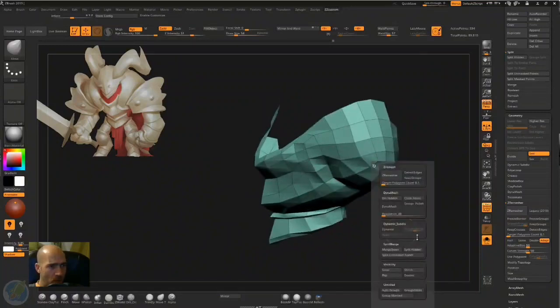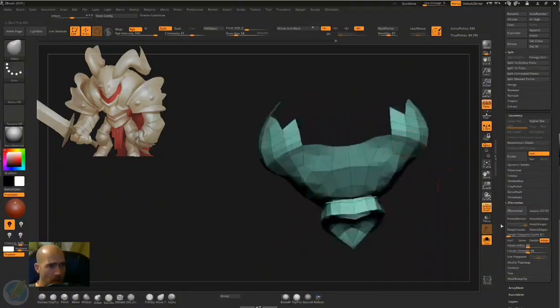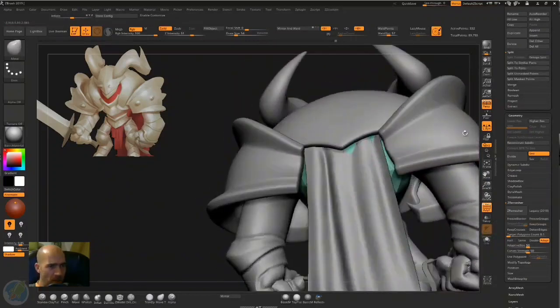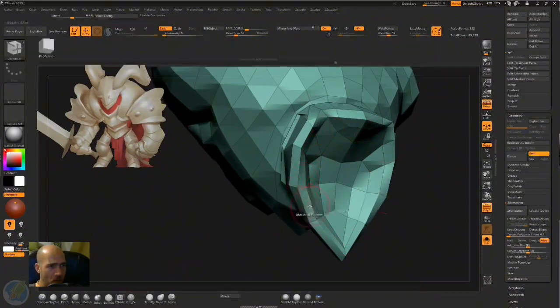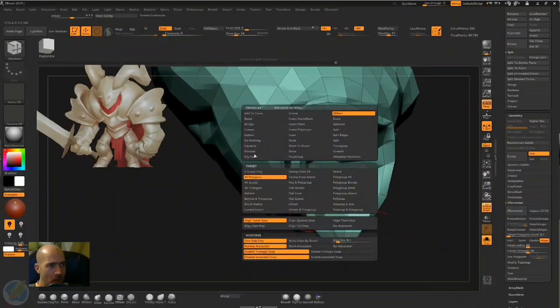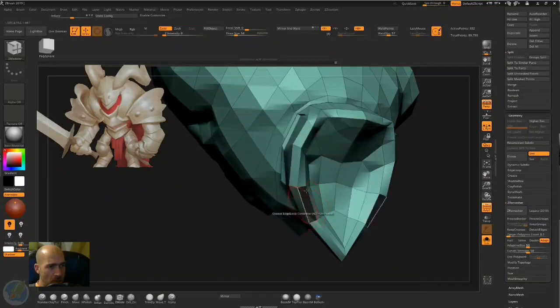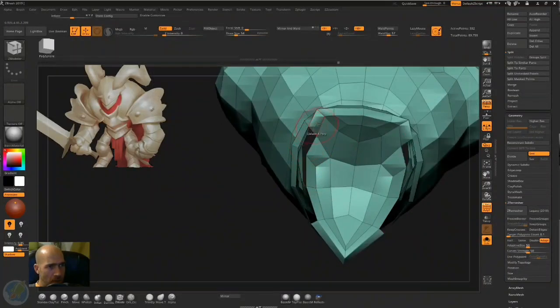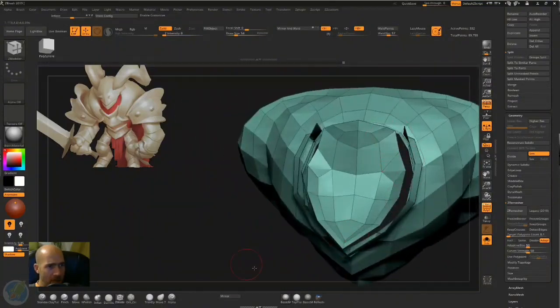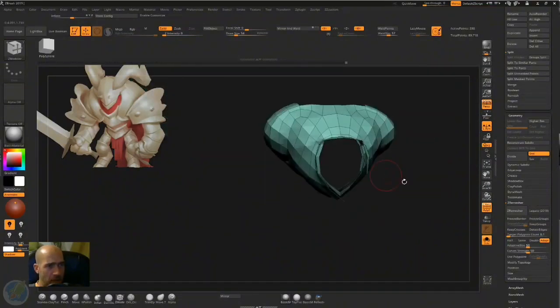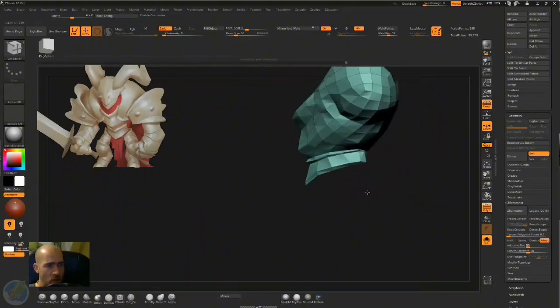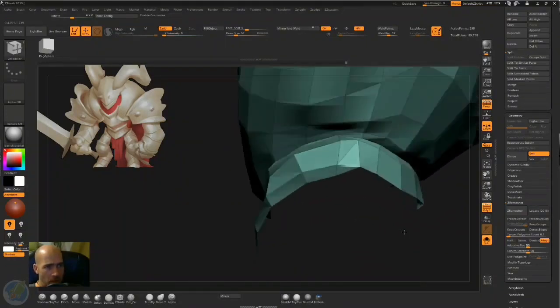Let's del hidden because we don't need them. Here in the back, let's see what we have. Yeah, they won't be that visible. And we will delete all those polygons in the bottom here. So let's do it by going to a polygon, press space while we are on Z modeler brush, delete a single poly and start to delete some polygons here. And when we delete all those polygons, we have an island, and we can delete the whole island. We just change the action to delete an island, which is absolutely legit.